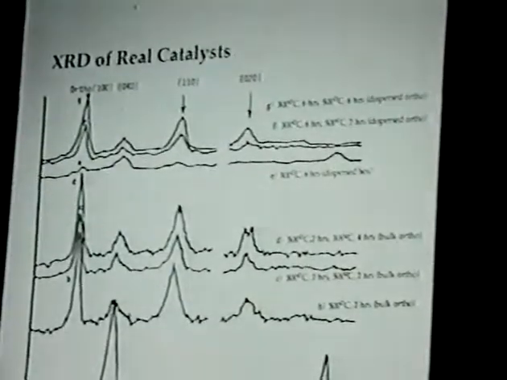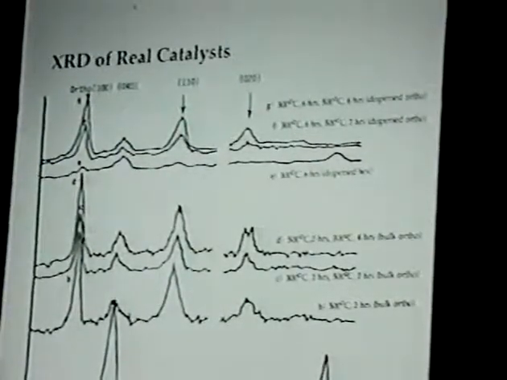Then what we can do here is calcine this sample at 500 degrees C, and we'll get the dispersed orthorhombic crystallites, or any crystallites present will be converted to the orthorhombic form. And then what I've shown finally at the top is that if you continue to calcine this dispersed orthorhombic sample at temperatures below about 300 or 400 degrees C, it's perfectly stable. However, if you calcine this at 500 degrees C, they do eventually sinter into the orthorhombic phase.